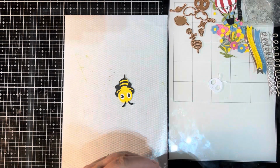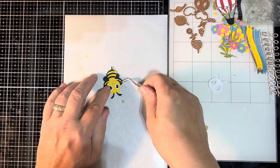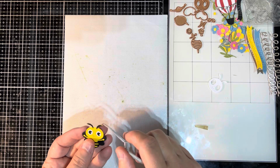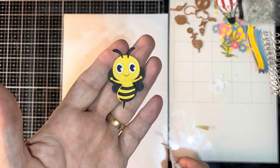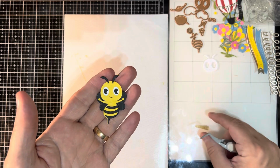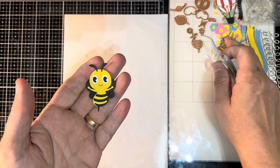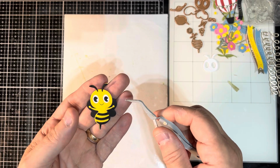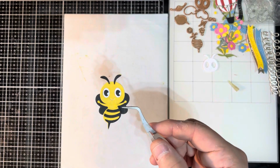So, all right, let's move him out of the way. And let's see, I think it's dry enough to go ahead and pick up. I got his antenna off a little bit there, got a little bit of yellow there, but I can fix that with a black marker. But look at that, isn't he cute? Look at this. I love the Spellbinders. I love this little advent calendar. Some of these dies are cute. And I did read, I think it comes with 14 dies. Because I keep opening up and encountering all these dies, and it tells you on the page what you get, how many dies. There's a couple little stencils and, I think, an embellishment coming up. But yeah, he's cute. There's our little bee.